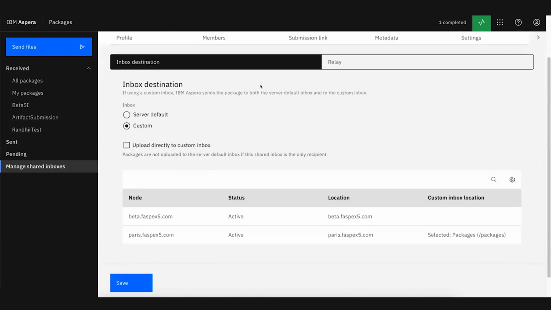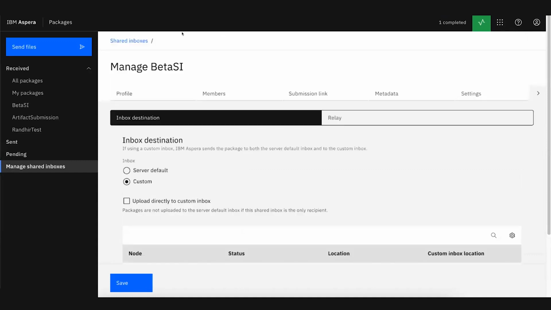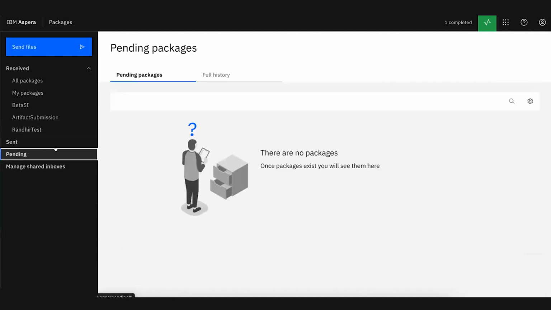This is where I can set up that custom inbox storage, and here I said this shared inbox is not on the default storage, but is on the package folder in Paris, in that node that is in Paris. So automatic relays and custom storage were options we had in Faspex 4, also available in Faspex 5.